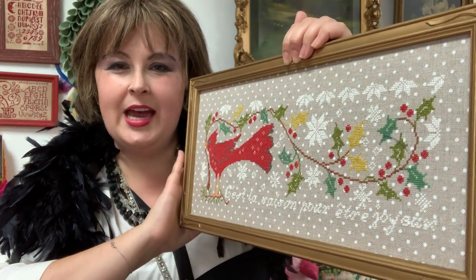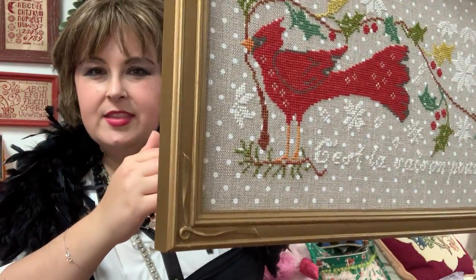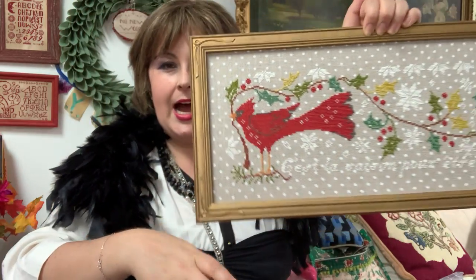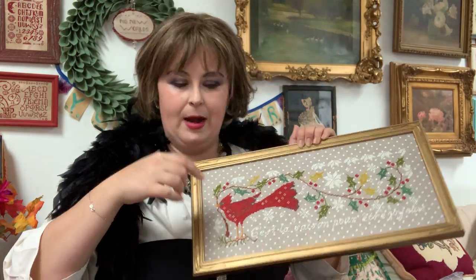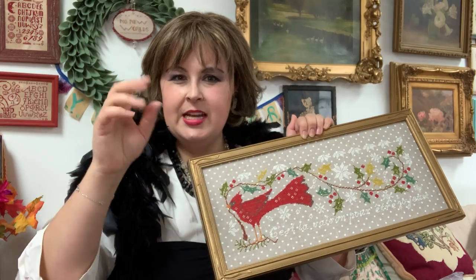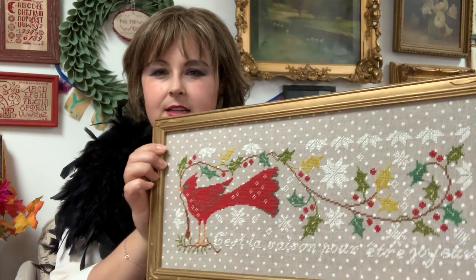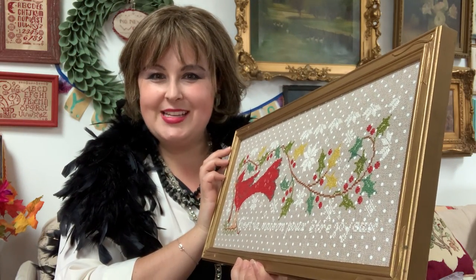I really thought this was not going to be done this year and I was proved wrong. The fabric is a 32 count raw linen with a polka dot screen printed on it and my stitching over top. Don't be afraid of using screen printed fabric — just be aware that where the paint is, you may need to press a little harder or count carefully so you don't miss a stitch in that paint.